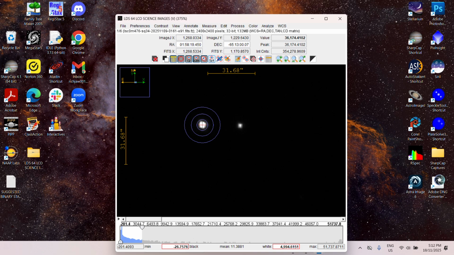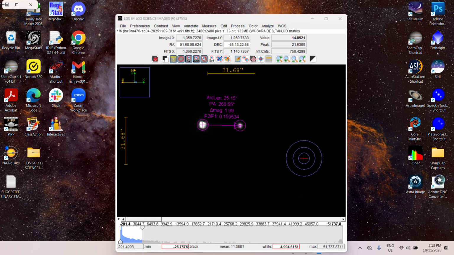So hold your cursor over your primary star, depress the scroll wheel, move across to the secondary star, and then release. And then you've measured that star. So it's got an arc length of 25.15 arc seconds, a position angle of 268.65 degrees, and a delta magnitude of 1.99.